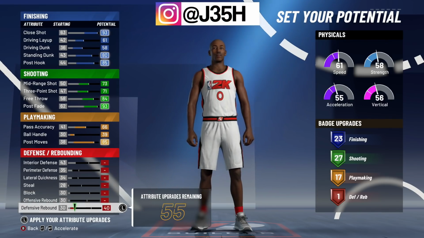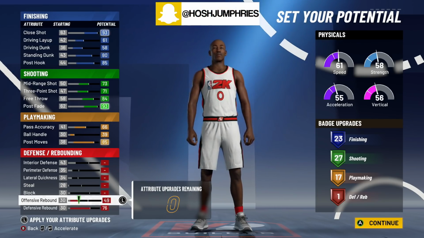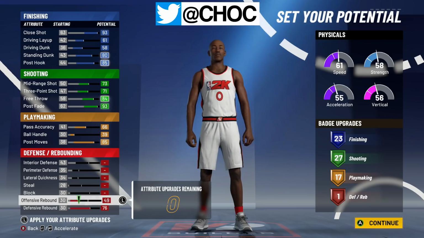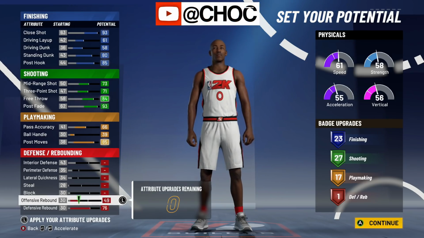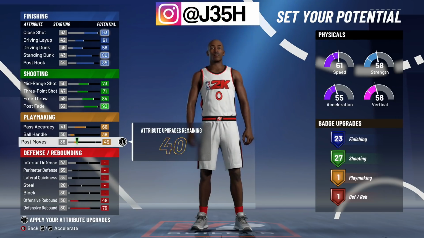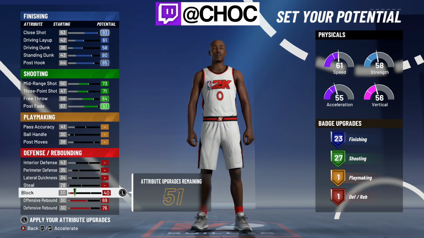Obviously, this is a center build, so I would make sure you get your rebound up because otherwise you're going to be in trouble. This is kind of like a joking build, all right? You're not going to be able to play good defense, unfortunately, but you're going to be an absolute menace on the offensive end. And again, this is just so you can get the most badges. If you like the concept behind this build and you wanted to go ahead and like take down your playmaking, you could easily upgrade your defense in order to make it like a more legit and usable build.